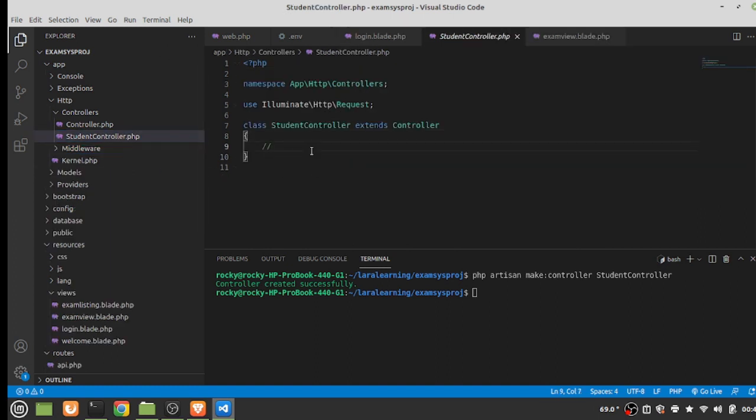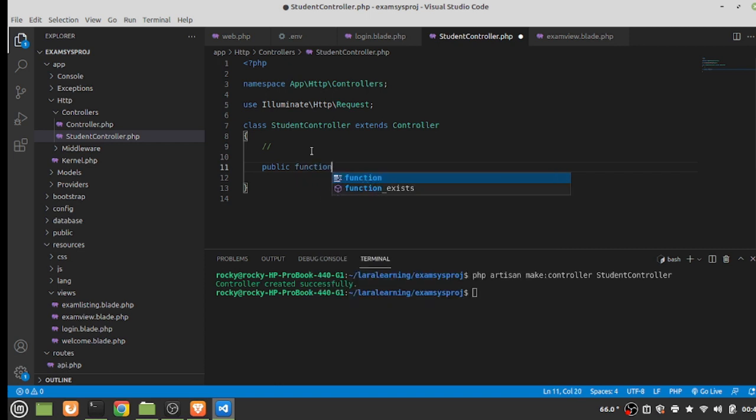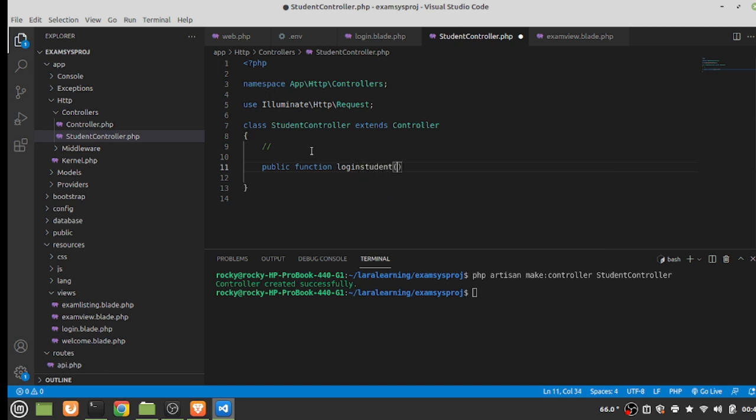First, what I need to do is log this. Public function loginStudent. If you have a Laravel background, you might wonder why I am not using the default authentication, the auth facades that Laravel provides.